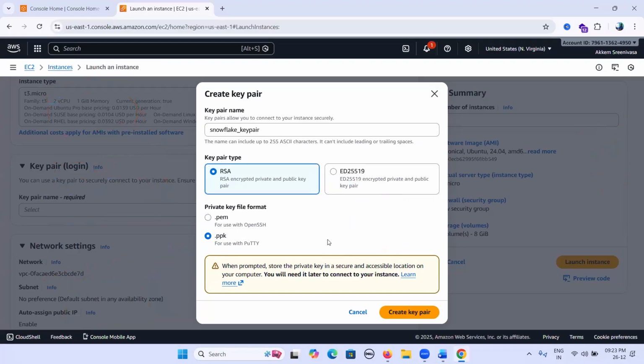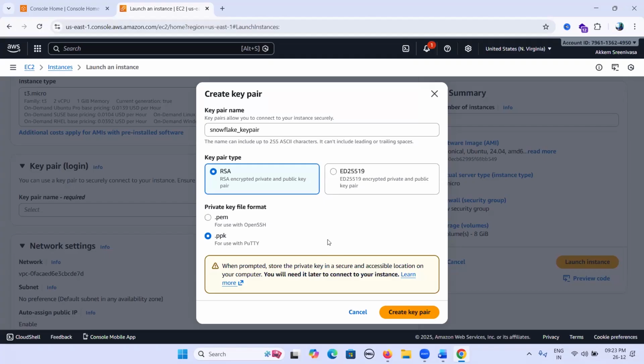You may have one question. Let's say today I am using PuTTY or MobaXterm. Tomorrow, let's say I want to use OpenSSH or the Microsoft Remote Desktop SSH client. Those are going to support the .pem format. But today I downloaded PPK.